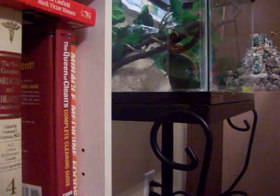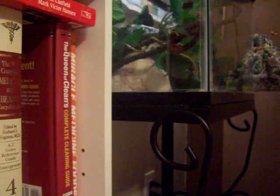So, this is the male, extreme moonlight harlequin. He's awesome. I love him. He's cool, and he's really friendly. He likes to run, but he's super friendly. So I'm going to get him out for you guys. You guys are probably just going to be seeing a bunch of screen and plants, but you're going to have to deal with it for a couple minutes. Put it right there. You guys can kind of see the tank.